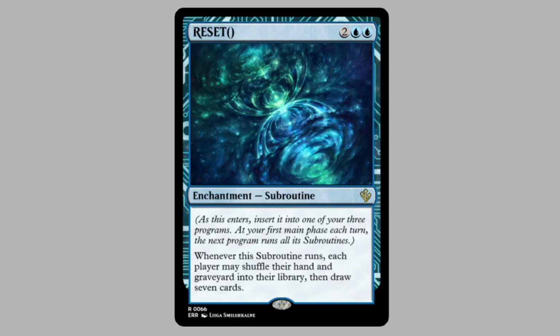All right, we've talked about this with the Funky Mana Rock earlier, but let's give Reset some proper explaining. I mentioned before that I don't think too highly of Reset, and I think a lot of that comes down to how awkward it is as a universal effect. For 2 and double blue, you get a subroutine that runs to let each player choose to shuffle their hand and graveyard into their deck to draw 7 cards.